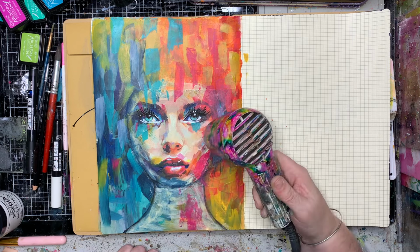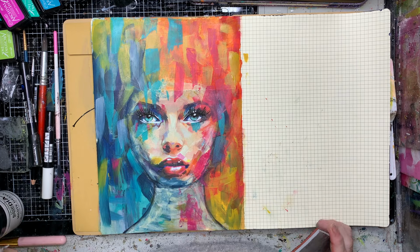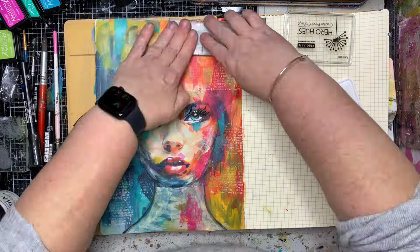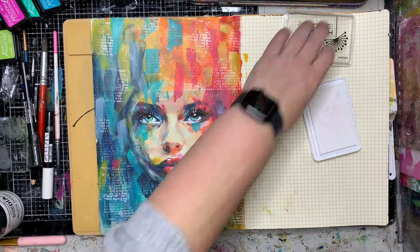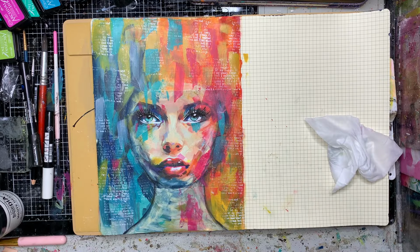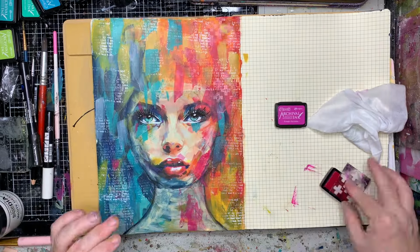So once I sort of balanced it up, put in all my highlights where I wanted them to, then I was busy sort of going, oh, what am I going to do next? So I decided I was going to add a little bit of stamping. And again, I've added it in white. Now the reason I chose white was I just wanted to balance it up a little bit. There was lots and lots of colour, not very much white or black contrast.